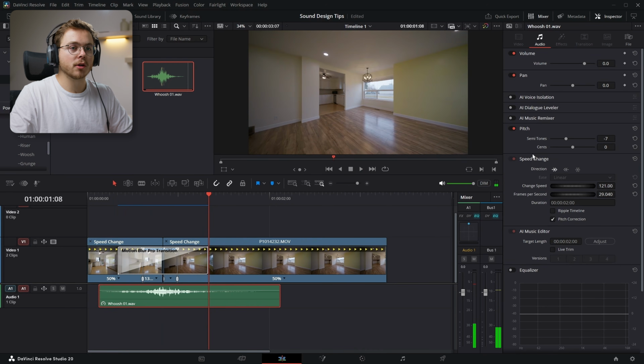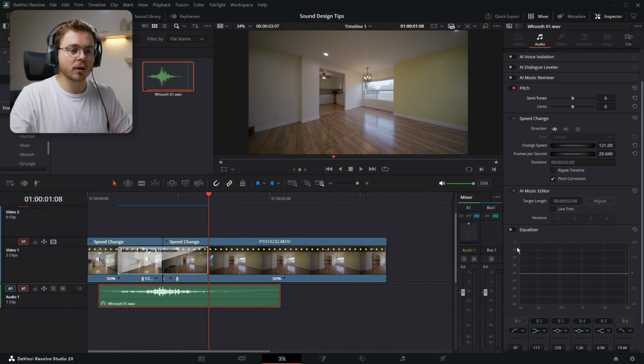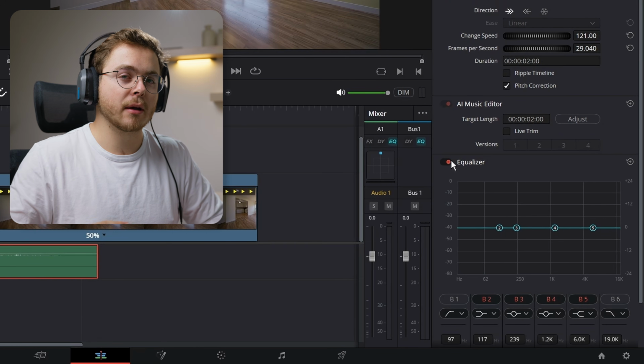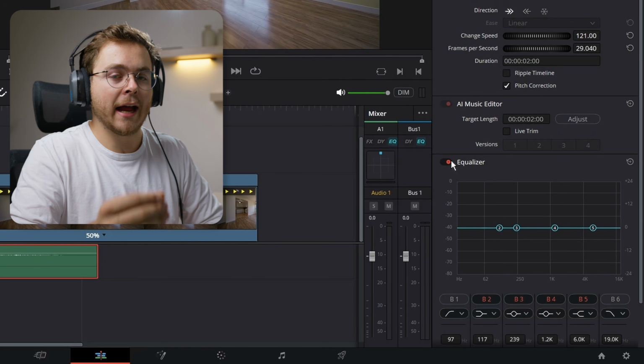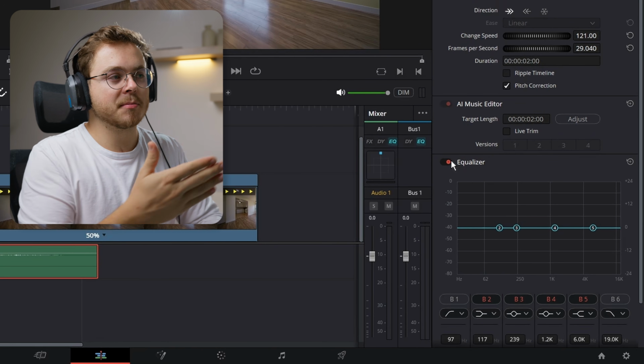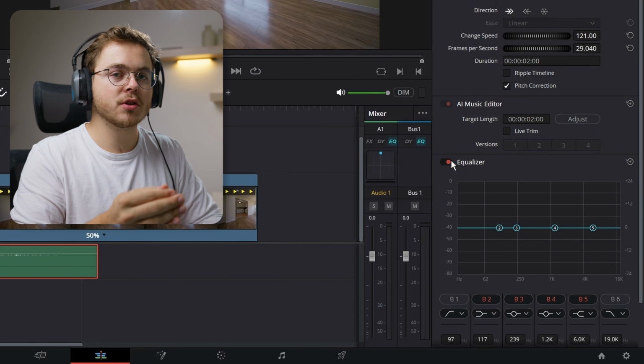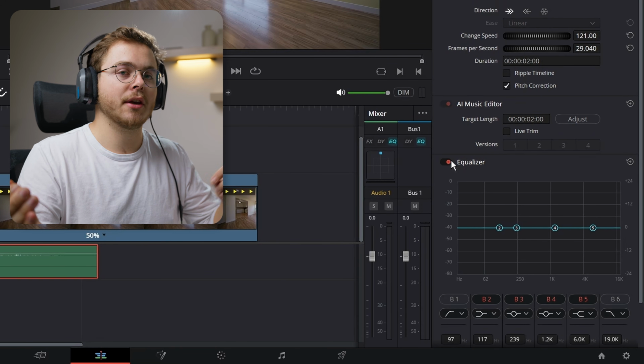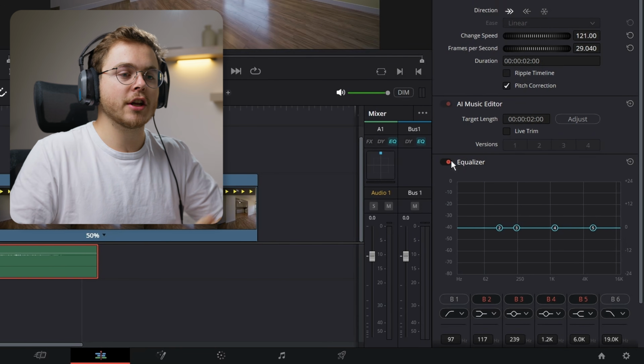Which already does a whole lot, but a technique that I find works a whole lot better is adding an equalizer to the sound effects to just pull out the frequencies that you want to hear. Something that I often do to make my sound effects a little bit more impactful is to add some more bass and pretty much reduce the highs, because specifically whooshes or risers, most of them have a lot of highs, but not so much bass. So let's just sort of change that up a little bit.